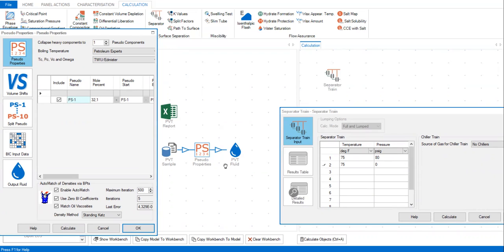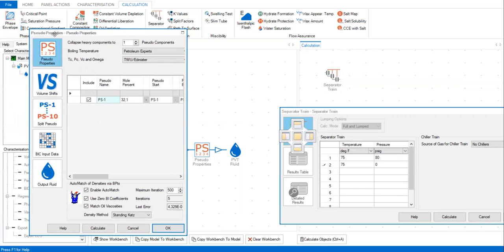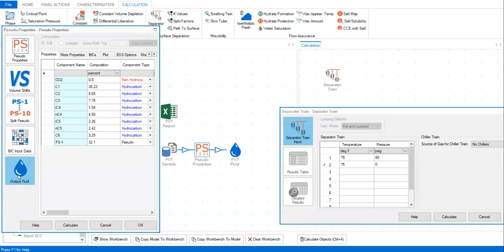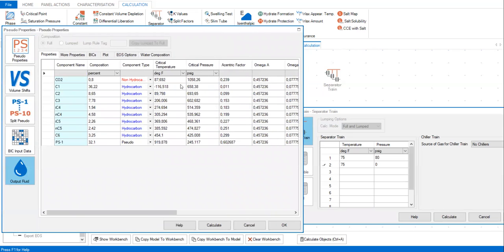Before the separator train can be calculated, the fluid to be used must first be selected. Each of the characterization objects has an output fluid description, or equation of state, within it, any of which can be used to perform flash calculation. Therefore, PVTP needs to know which of the equation of state descriptions is to be used for this separator train calculation. Here we have our pseudo properties window, and we are going to use this output fluid for the separator train calculation.